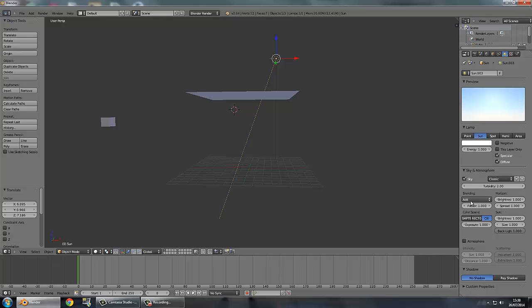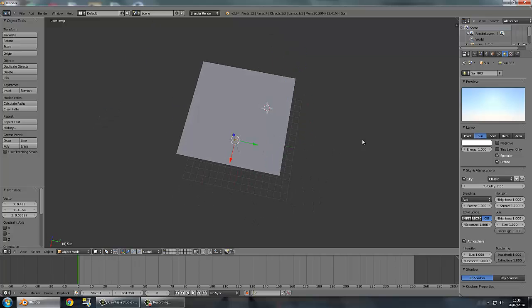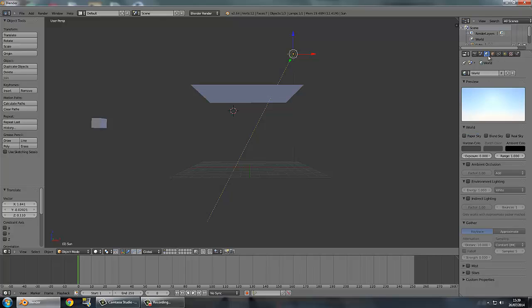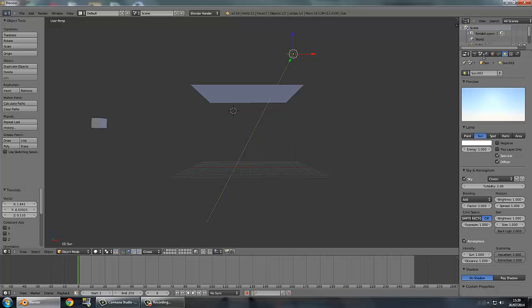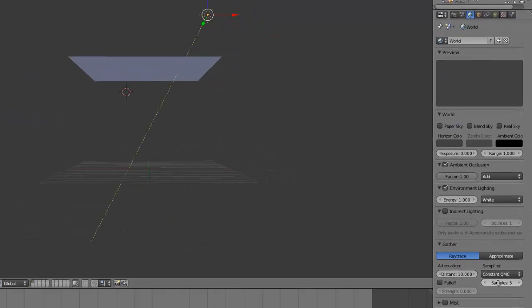Okay, sorry. So that, and then you can add atmosphere, and that will create this feeling. I think it adds a slight mist, and it just makes things look realistic. So I suggest you use sky, atmosphere, and use environmental lighting and ambient occlusion to give you a very nice looking animation. Let me change that up to 15 then, and this to multiply, and these are just the old settings I was showing you earlier.